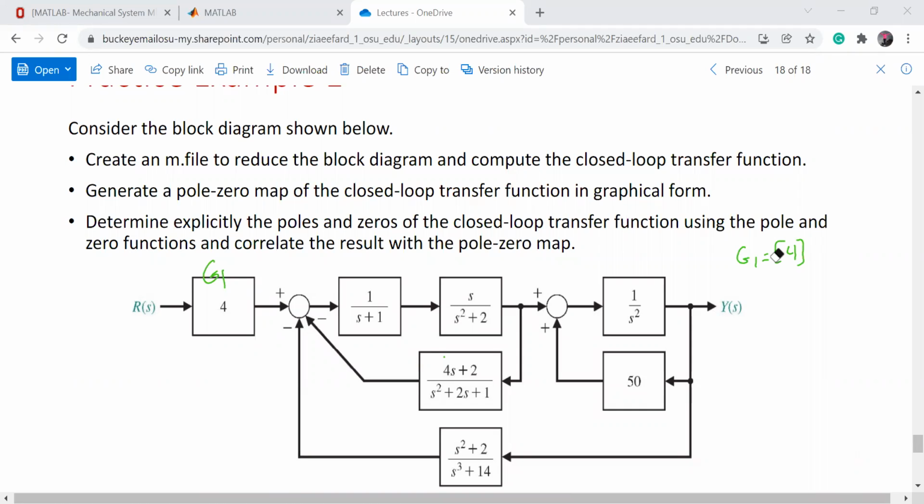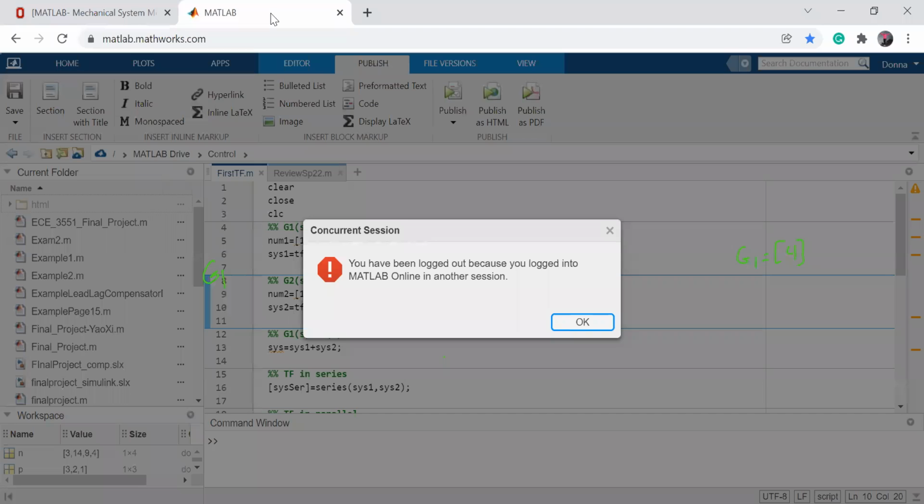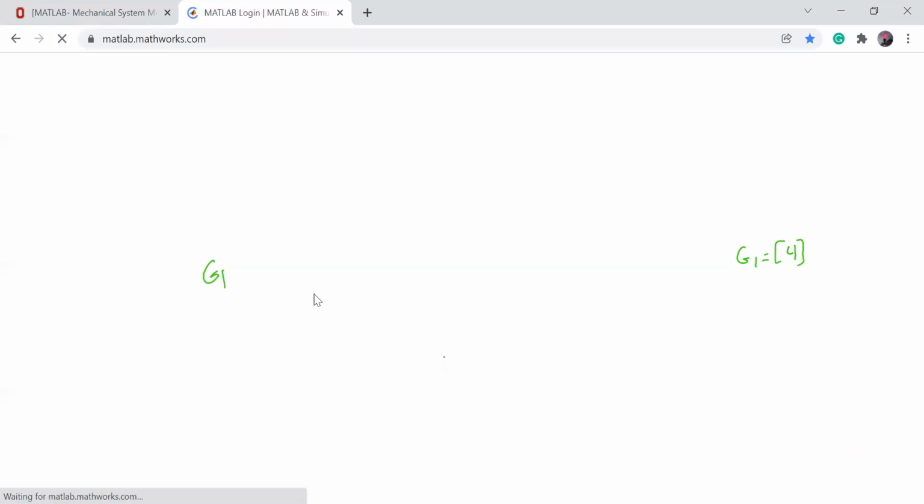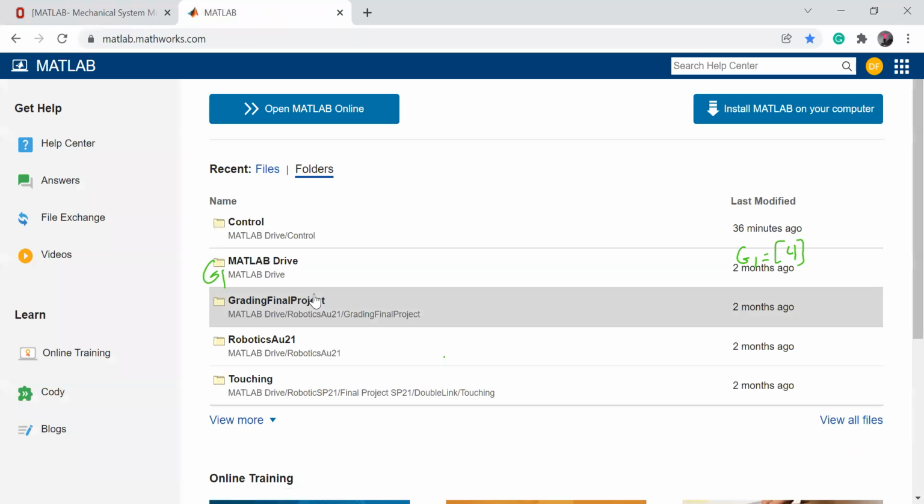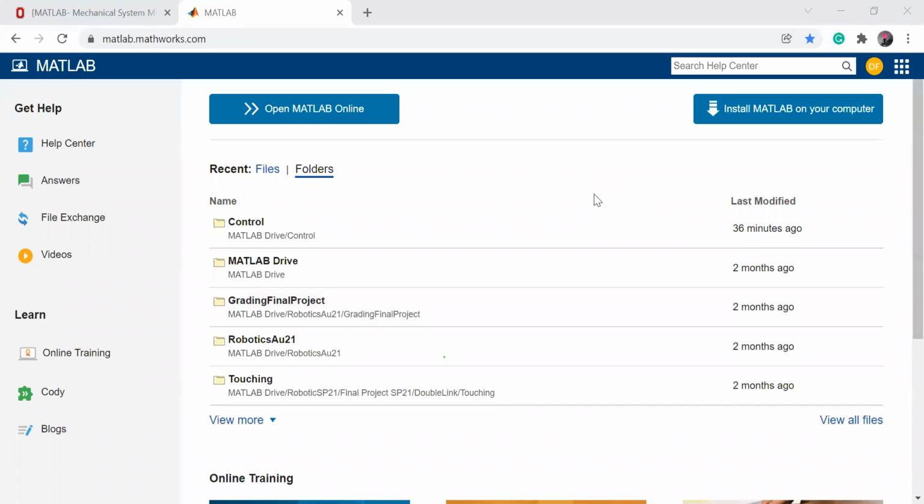All right, so this is for tonight. If you want to practice, be ready for your homework. Go ahead, do it. If not, there's a submission, but it's optional. Let me make sure that there is nothing else on MATLAB. I talked about pole zero. Okay, so MATLAB part 1 is done.